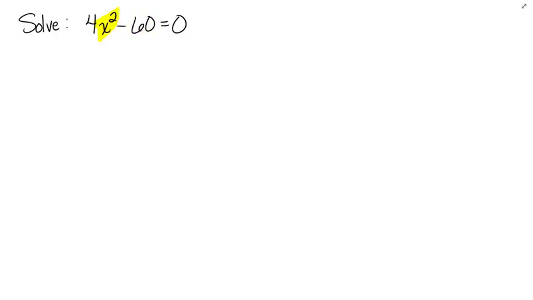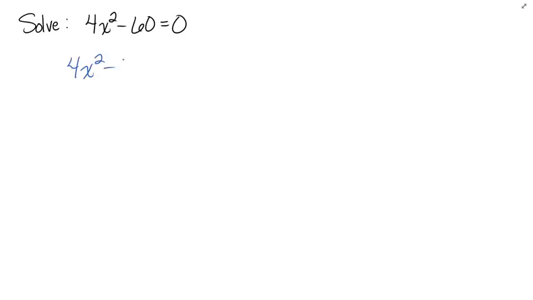So if we need to solve a quadratic equation where there's just an x squared term, we don't have to use factoring. We can just solve for the variable x. And so we basically want to isolate x, get it by itself. And so there it is. That means we want to get rid of this, this, and this, or at least get them to the other side. And so we're going to proceed.